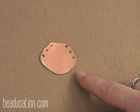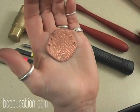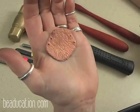The next step, we're going to texture. Okay, so here's a lily that has already been textured, and I'm going to take you through that process.